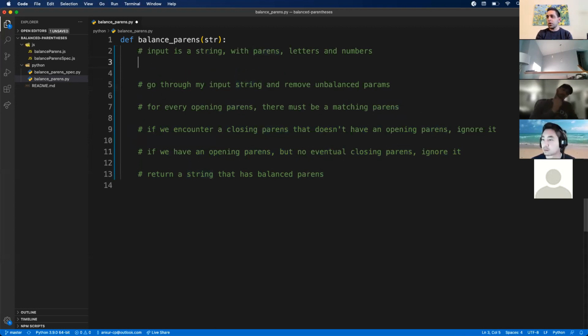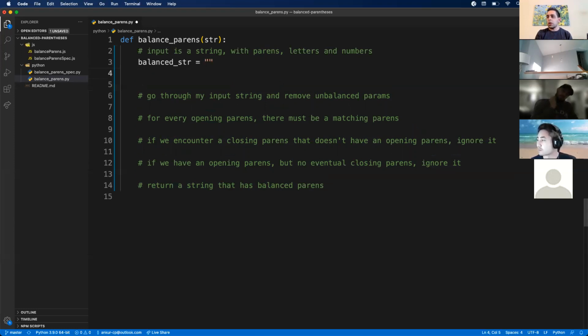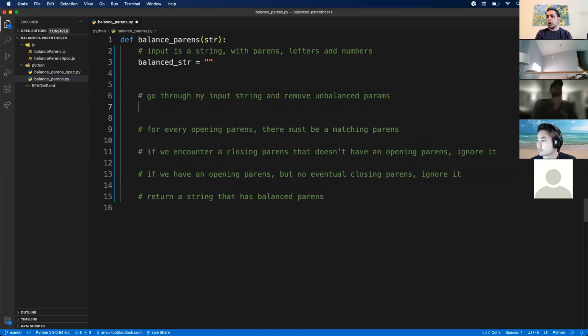All right, so we have our input string. I guess there's nothing we really need to do there. But I feel like I'm probably going to return a new string. As we talked about last week, strings are immutable, so I can't really just keep updating my input string, and I might not want to. Like, I might want to keep that as is. So I'm going to just create a new string. I'm going to call it balance string or str, and that's going to start off as empty. And all right, let's start with that.